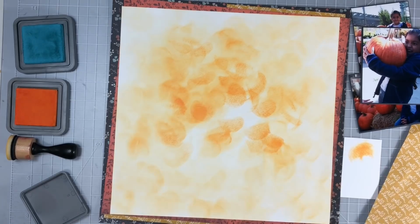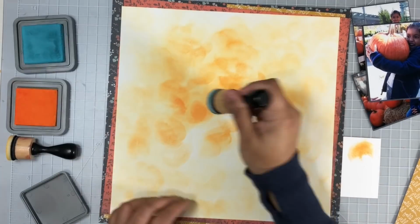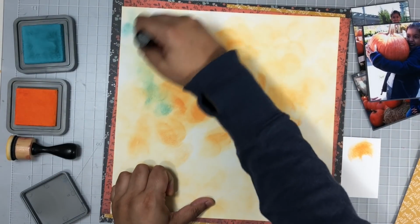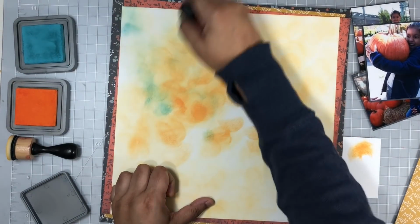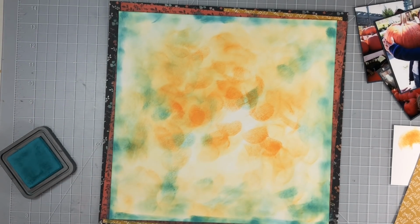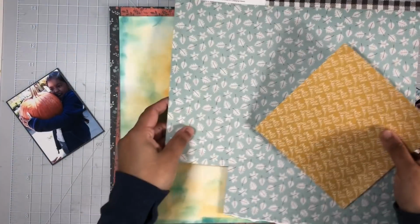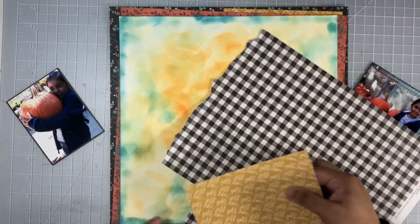Now, when I added the broken china, I loved the blue, but of course, when it mixed with that carved pumpkin, it created a little green tint. And I was not liking that at all, but I still continued on and continued to build my layers on my background.